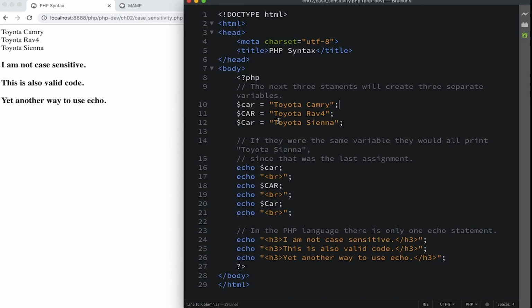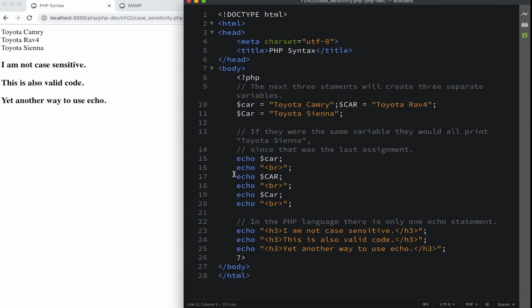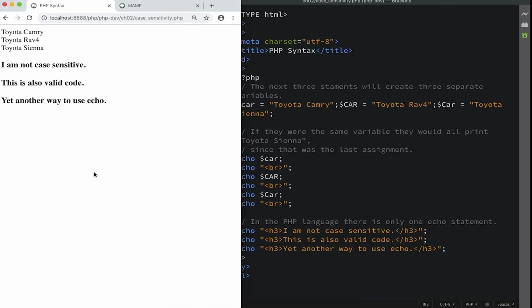This is done for the interpreter to know when a sentence begins and where it ends. So every semicolon that the interpreter finds means to it that a new sentence will begin next. And the way we write it here, with a new line for each sentence, is only for us to know that a new sentence begins. It could just as well be written this way. Put all three statements in the same line. Let's save, refresh. It's all the same. Nothing changes.